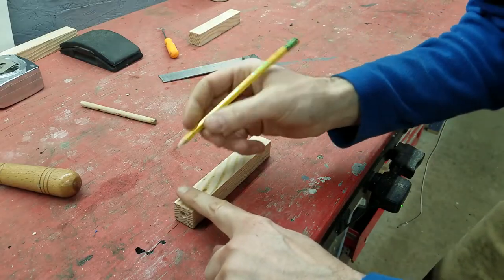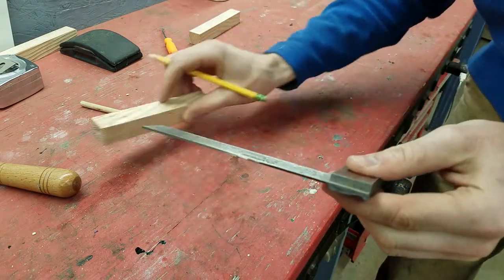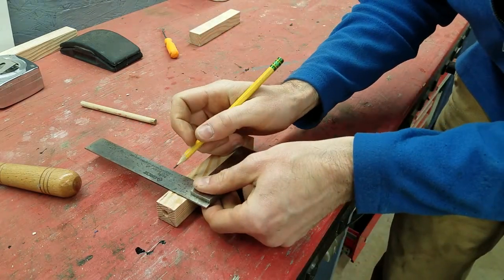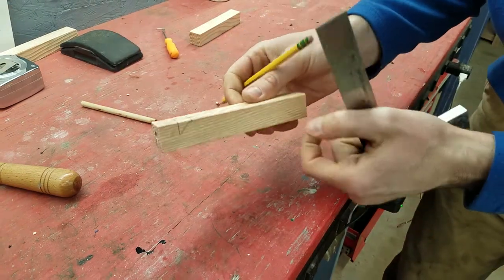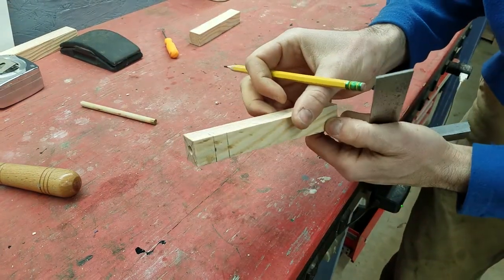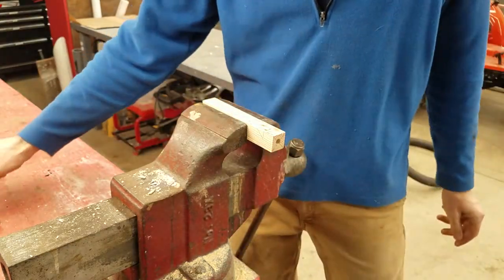We're going to take a precision measurement of one finger and then use my square. All right, let's cut that triangle piece out. Put our piece of wood in. Now we're gonna go back to 6th grade.